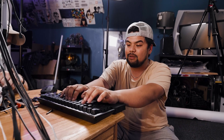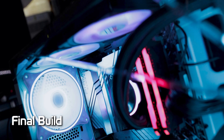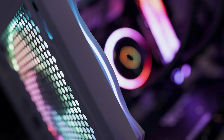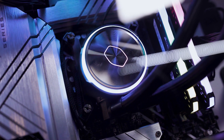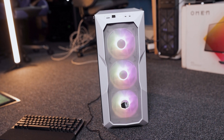We have an i5, brand new, 12th gen. Socket type LGA 1700. We have a Cooler Master mouse that I've already had and we are primarily using M.2 storage. We also have the Z690 Asus motherboard — gotta love that lifetime warranty even though it comes broken. Lastly we have Joe in the house right now. Joe is going to be helping us with this video.